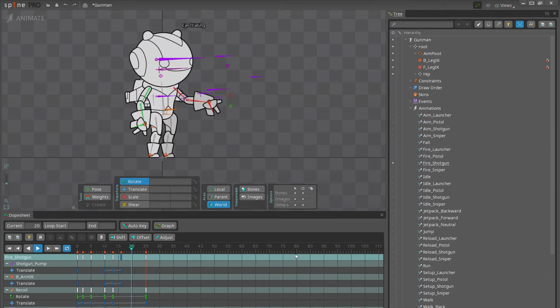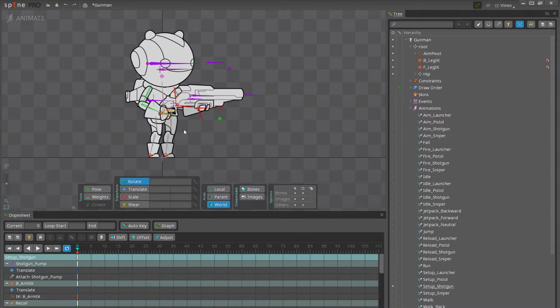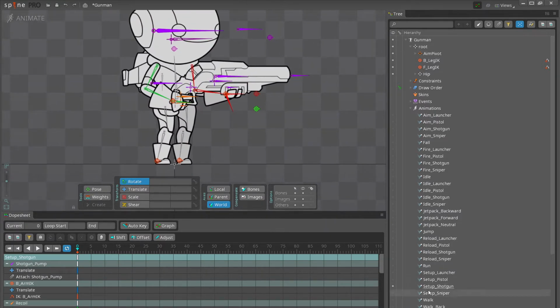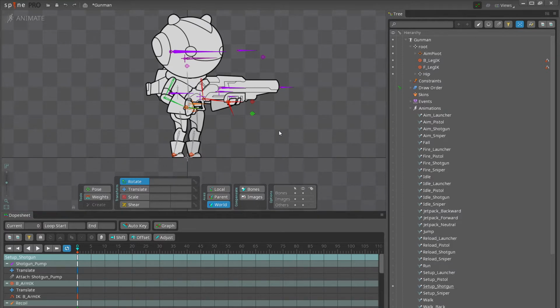So to store all that information, I've included the initial key pose for all of these inside of these setup poses. So setup shotgun should typically look like a static pose of the character, be only one frame long. And this animation in game engine is typically not played as if it were an animation. It is just applied. So you would simply grab all the keys and apply it to your character, and that would set up all the attachments to be what you want and get all the offsets for the various IK joints posed so that it looks good on the character.